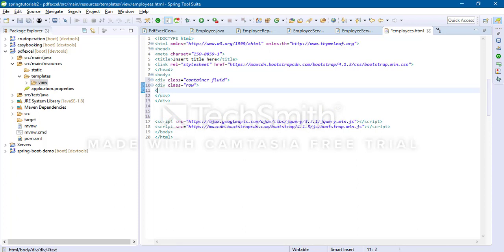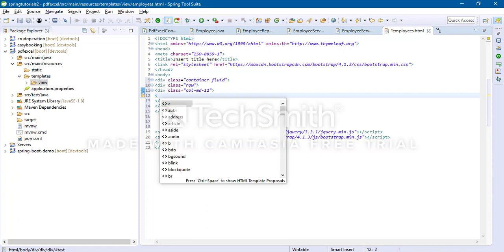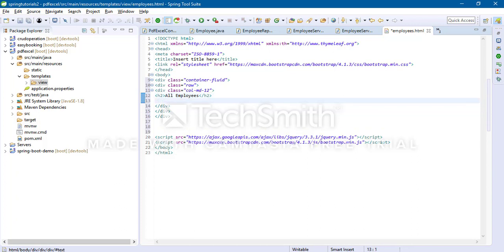Next, I'm going to take a div with class equal to col-md-12. Next, take h2: All Employees. Now I'm going to create the table.